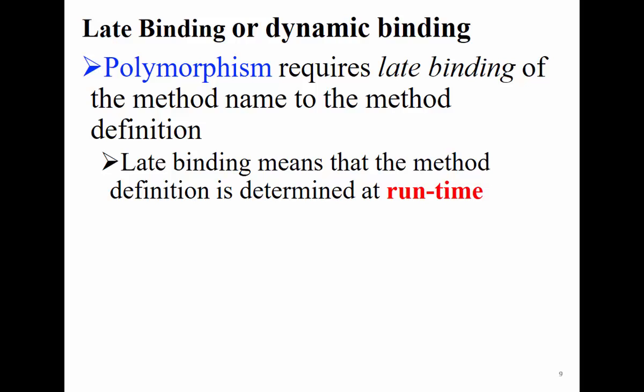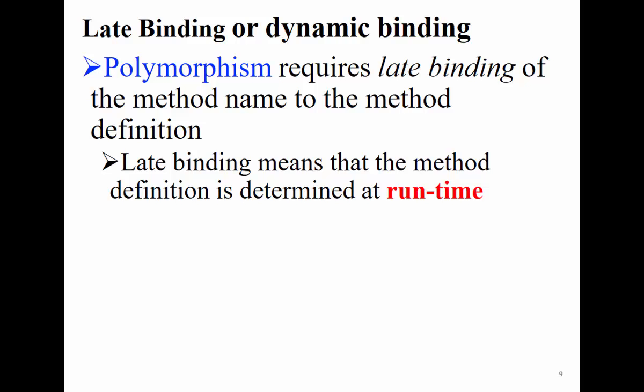Okay. So having all this, we now introduce two new terms, which are late binding and dynamic binding. Late binding is at runtime, we know which type of method we have to call, because the process of polymorphism adds a more complicated issue to the compiler.